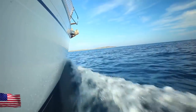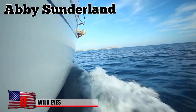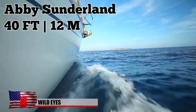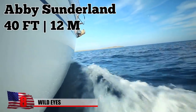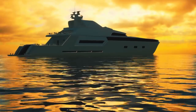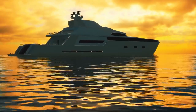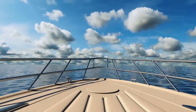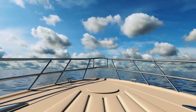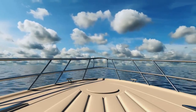Wild Eyes. 16-year-old Abby Sunderland left Marina del Rey, California in early 2010 aboard her 40-foot yacht Wild Eyes with plans to sail around the world nonstop and all alone. Sailing was in the teen's blood — a year earlier, her brother Zack had become the first person under 18 years old to sail around the world. Shortly after he made the landmark achievement, the siblings' parents bought the blindingly yellow Wild Eyes for Abby and customized it for her upcoming trip.